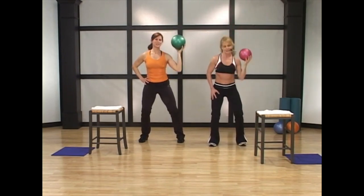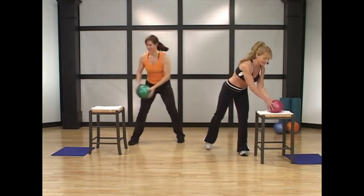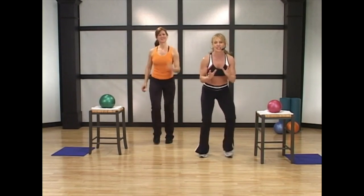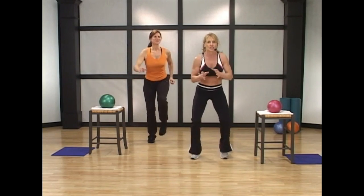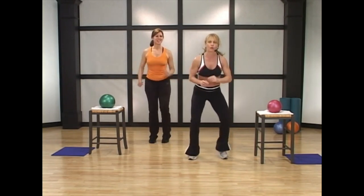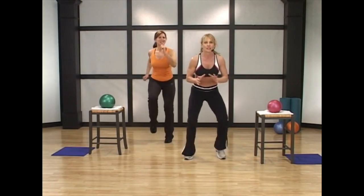How are you doing, Jamie? Last one. Hold it. Yeah, good. Take that ball and put it back down. Go back to the fast run or march right here. Now, eventually, this is the next move, and we're going to be doing something called a snap throw. So we're going to jog for eight. We're going to snap and throw to the left, right, and then we're going to jog eight and snap throw to the left. Stay right here.